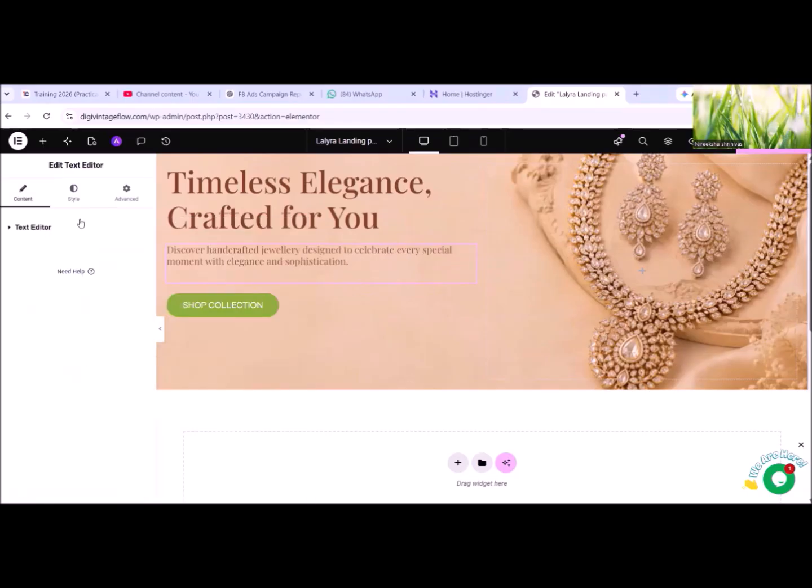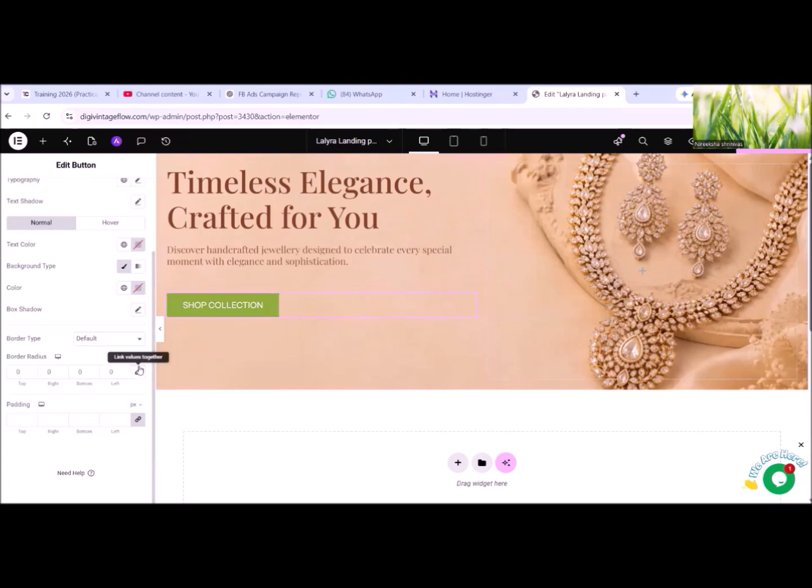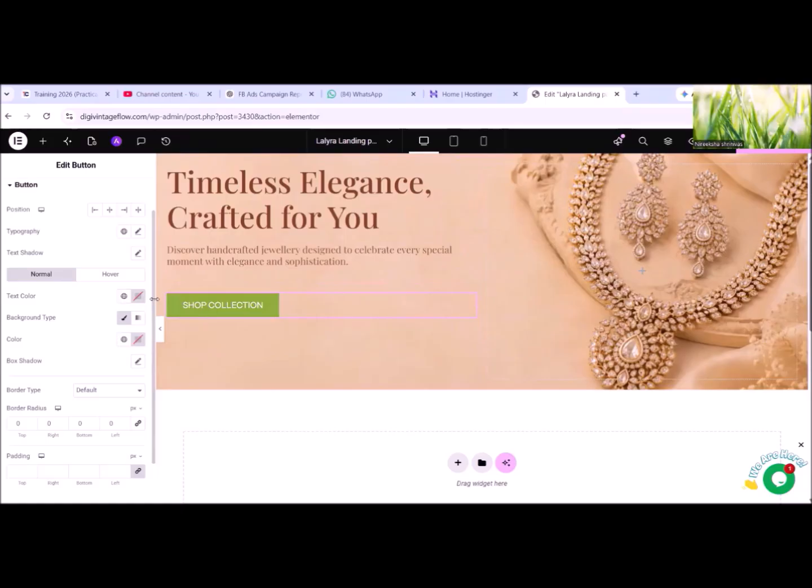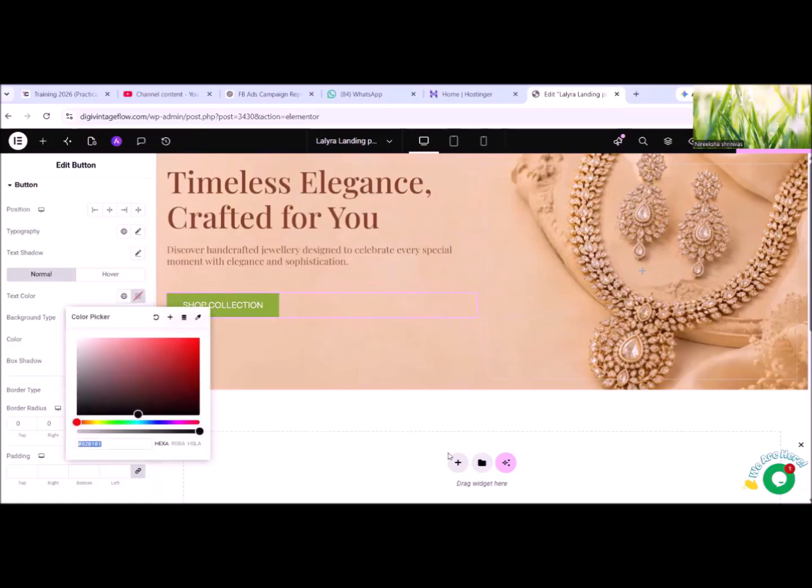I will customize all this typography by selecting suitable fonts, adjusting the font size, font weight, and changing the font color in order to match the overall color palette of the jewelry brand.